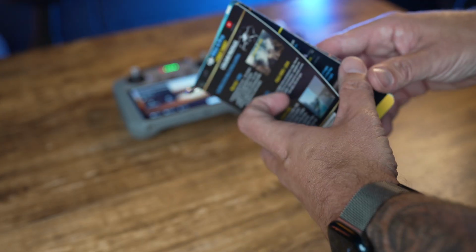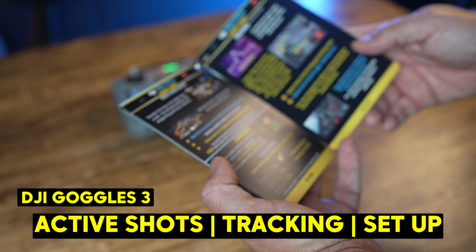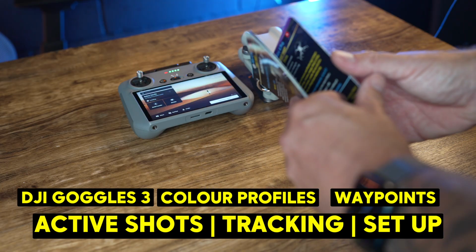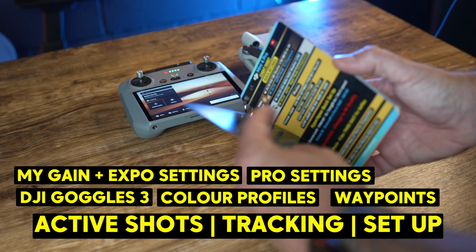All the new features on the DJI Mini 4 Pro, including active shots, the new DJI Goggles 3 connections, waypoints, color profiles, a full section on my own personal gain and expo settings, pro settings guides, a dedicated pre-flight checklist which is in grey and red, so you can go through all of these different settings before every flight, making sure you've got everything set up correctly before you go off and fly.